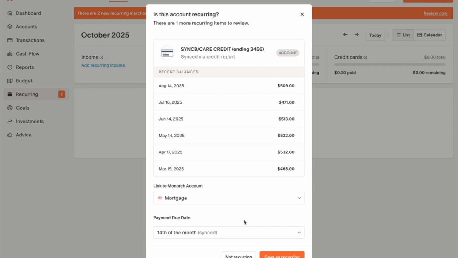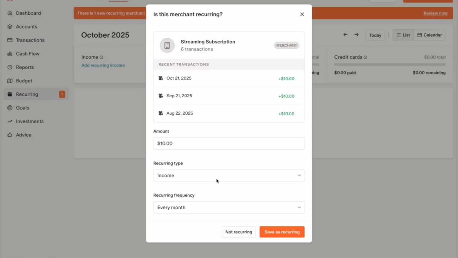This helps us to create an accurate payment due date for each of your accounts on your cash flow plan that we're currently going to be creating for you, okay? So you're just gonna hit save as recurring, all right? And then it'll take you to the next screen if you have more than one recurring merchant. So go through each and every one of these, and this actually looks like it's income, right? So it shows up a little differently if you have interest or something, right? So you're gonna put recurring type, income. Okay, if it's incorrect, you're gonna change it to an expense so that it's categorized correctly.